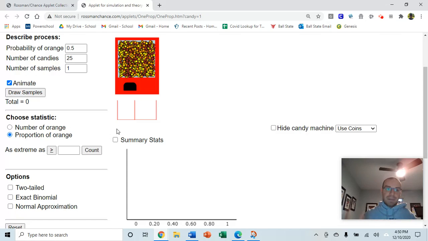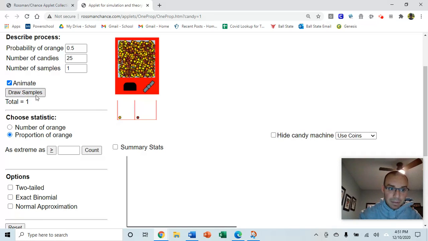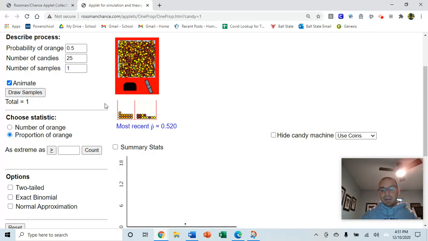So we know in our population distribution, 50% of the Reese's Pieces are orange, 25% brown, 25% yellow. That's what's true in terms of our population. But we're taking samples of size 25, and we want to see what we're going to get in our particular sample. When we take a sample from that population, we're getting a p hat value. This particular p hat value that I got was 0.52.